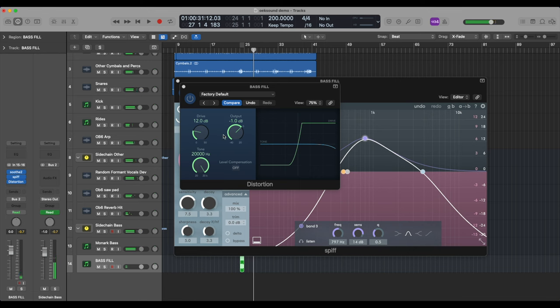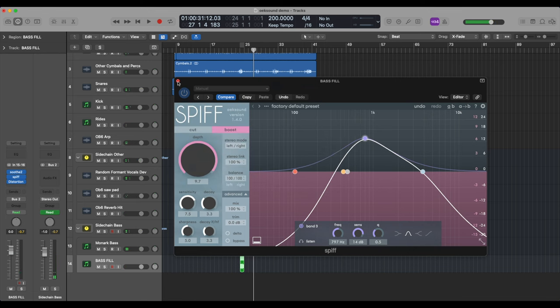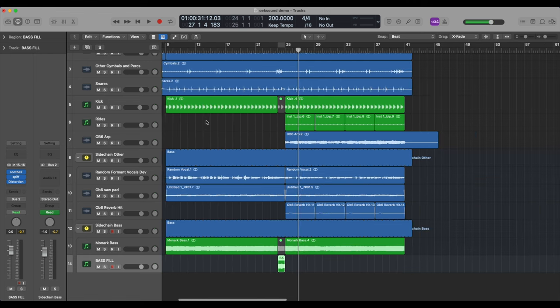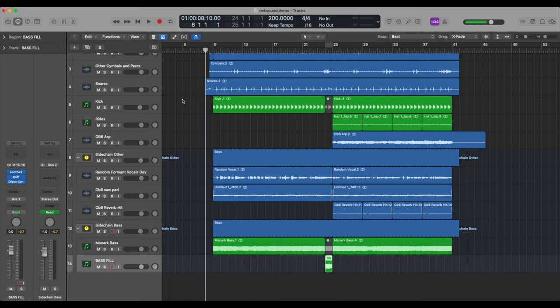All right, pretty simple fill, but it's cool, right? These kinds of little things will add a lot of variety and movement to your tracks to really stop them from feeling stale and repetitive. And yeah, Soothe and Spiff are great for interesting use cases like that, as well as obviously for the main purpose they're designed for, which is helping you mix. So let's go ahead and listen to the entire track now, and we can hear how Soothe and Spiff have by themselves really taken this track a lot forward in the mix process.